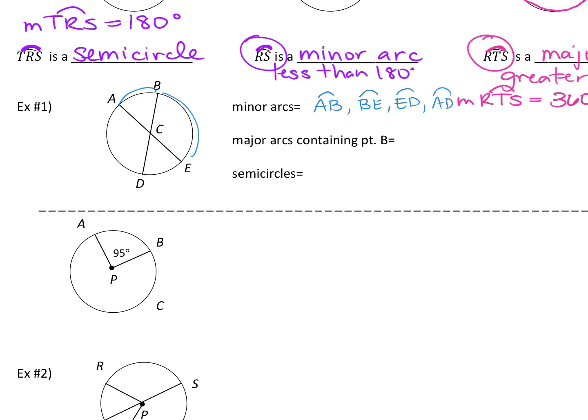Okay, major arcs. And I feel like major arcs get a little more confusing because there's going to be some overlap now with which ones we've named and which ones we haven't. But if I need a major arc that contains point B, so let's just start at point B. Can you give me one major arc that starts at B? BEA would be one. Yep, BEA, that's this arc. From B through E, ends at A. What if I went the other direction from B? BAE or BDE would be the same one, right? So BAE or BDE, that would be this arc.